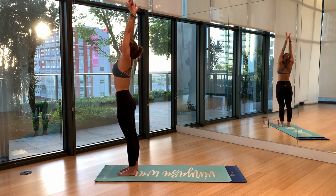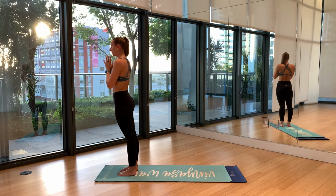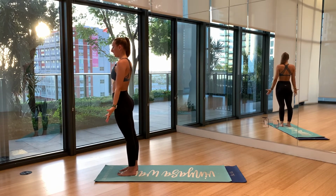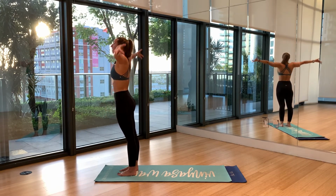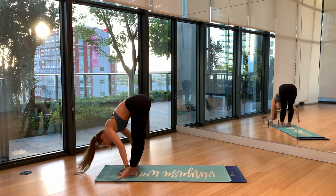Arms come overhead. Back bend when you get to the top. Exhale, hands come to heart center. Beautiful. Release them down to the side. Inhale, arms overhead. Exhale, swan dive down, find forward fold.